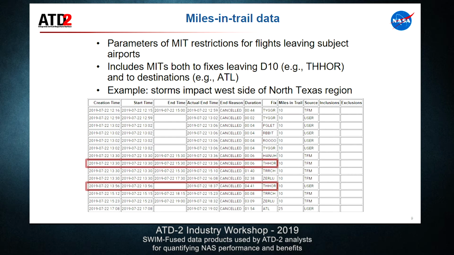So once a rate is set, we have tools that we use in the lab, that we're not distributing, that say, okay, 10 MIT in place, these aircraft, we expect one every 2 minutes or so to pass that fix. So we keep track of that internally. Is that shareable? Yeah, we essentially know the aircraft that are under the restrictions, and then can just look at those histograms of separations and things like that. If that's something you're interested in, I think we can share some of that analysis code.